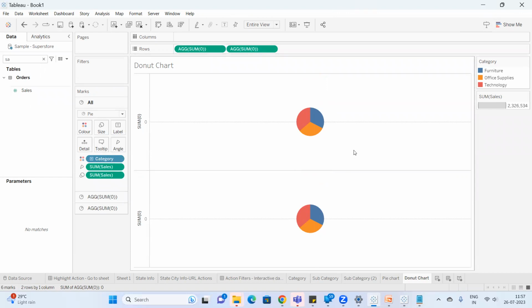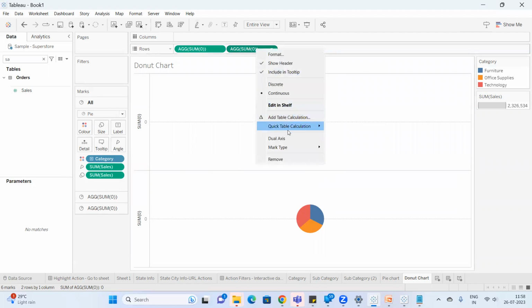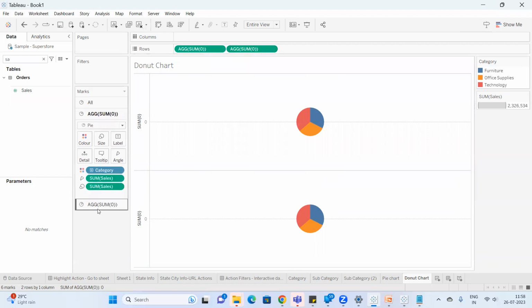Basically, to create a donut chart, you need to have two pie charts. I'm going to put this other pie chart inside this pie chart, and I'll make it blank so that it looks like a donut chart. I'll do a dual axis so that both charts get combined. If you observe here, two marks cards have been created.